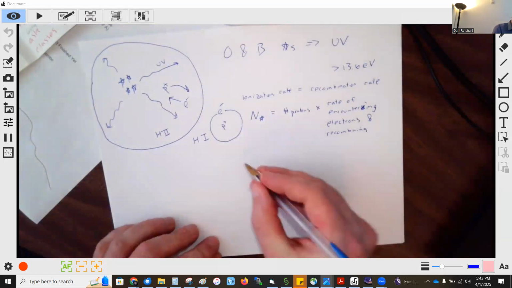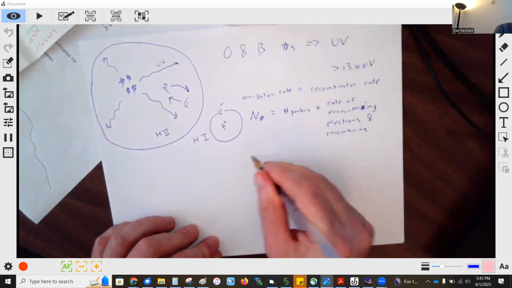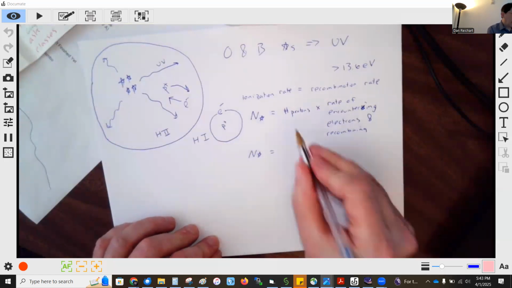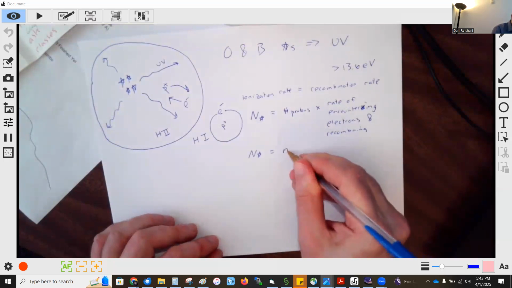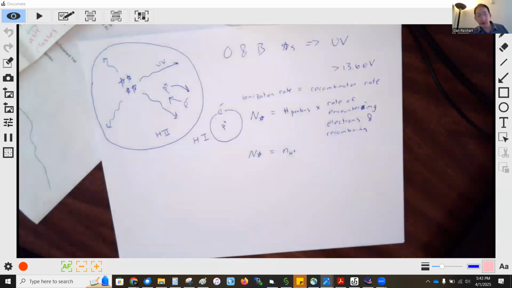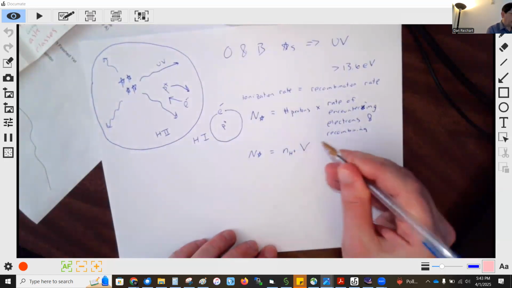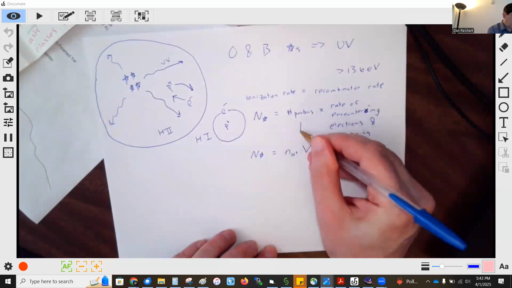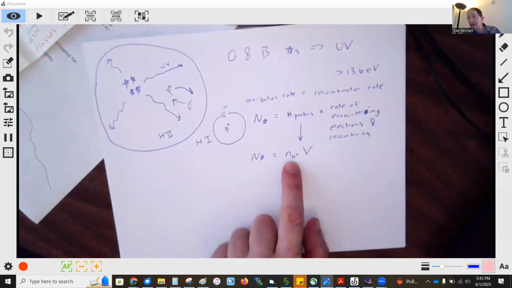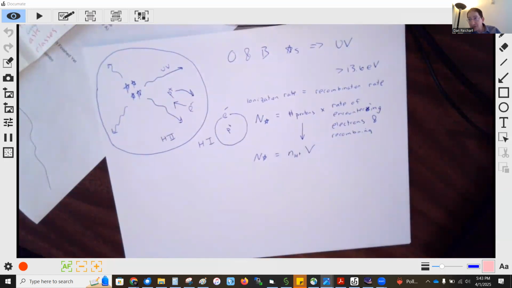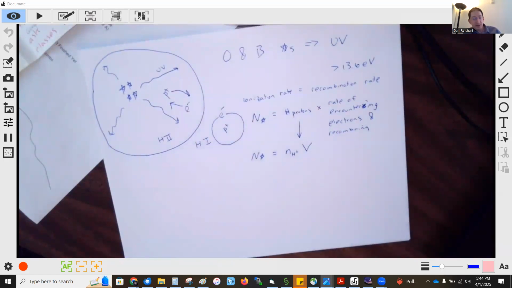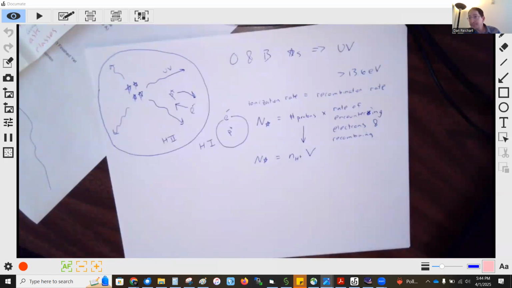So let's fill in more of this here. We have N star, number of protons. That's going to be the number density of protons, number per unit volume, times the volume. So number of protons, it's right here. Number density of protons times the volume. Now, I didn't use P, I used H+. That's hydrogen once ionized. And if you ionize hydrogen once, you have a bare proton. So that's just another way of saying proton.